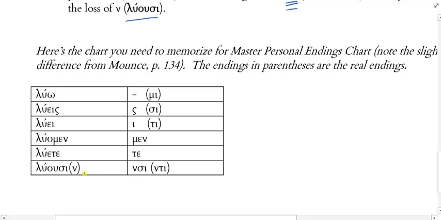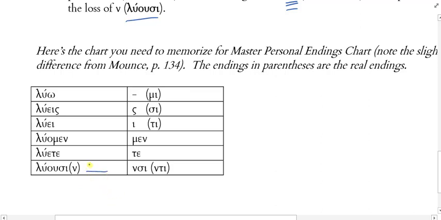Notice that I have parentheses around this nu right here. See that nu? There's parentheses. What does that mean? It means that the presence of the nu is optional. That is to say, it's a movable nu. It's a nu that could be there. It's a nu that might not be there. If you see it there, does that change your translation value? No. All it is is an orthographic addition. It's just a matter of the writing, but it has nothing to do with the meaning. Okay? When do you see it? Well, it's placed there to break up a sequence of a vowel at the end of the word, followed by a vowel at the beginning of the next word.